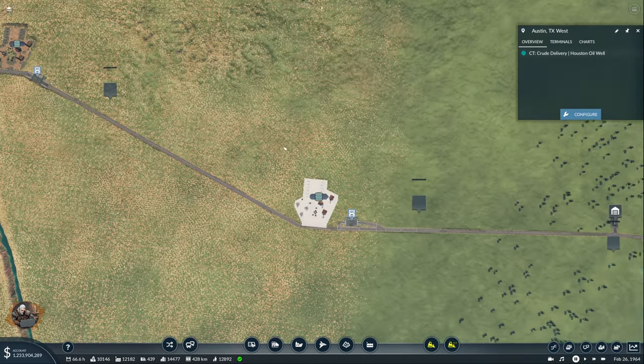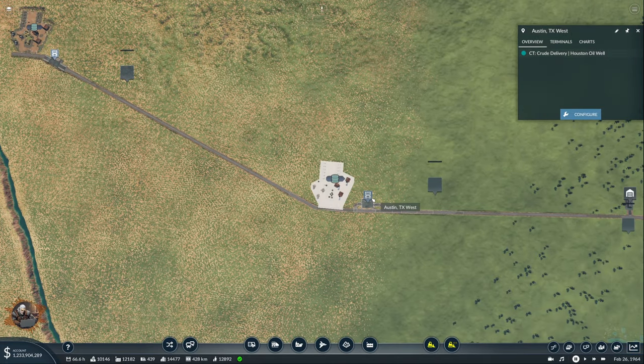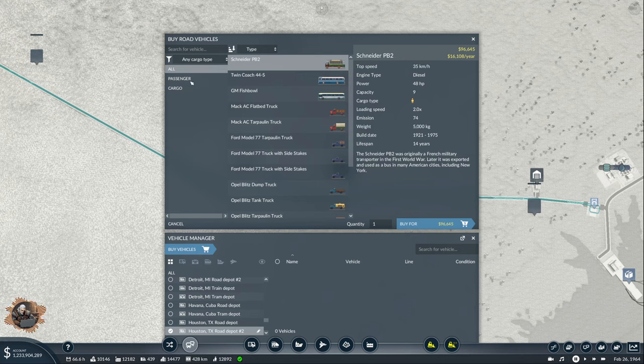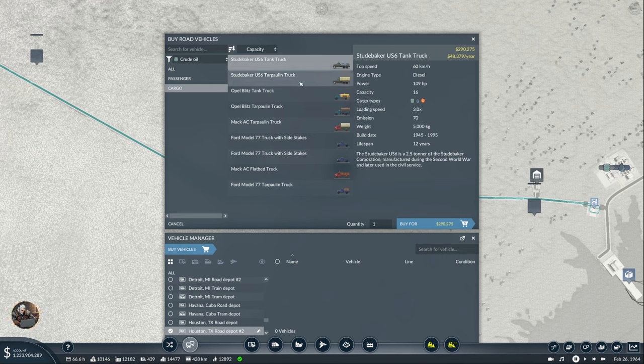Now what we need to do is, which one was that? El Paso. Houston. Wait. Again, this one has to be fixed. Route delivery. And then we take this and put it here. Like that. Okay, finally, let's buy. Finally. Capacity, and we want crude oil, and we want the biggest baby available to us. The Baker US 6 tank truck. That's what it's going to be. And it's El Paso, if I'm not mistaken.